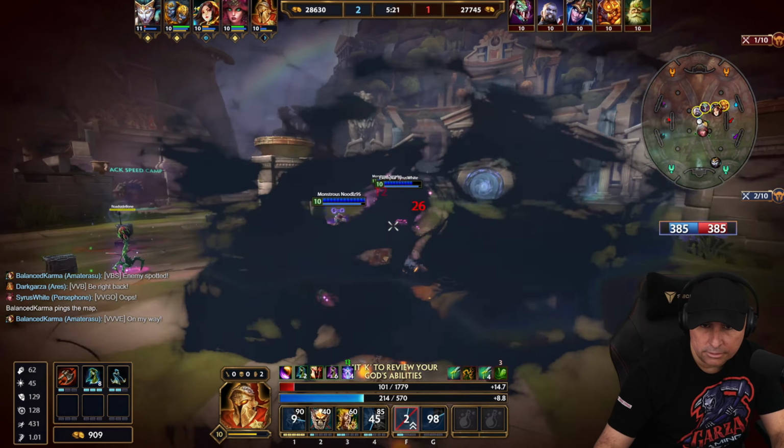Nice. Ooh, 26 stacks already. Let's go. We're already at 230 physical protections and 225 physical protections with my number two buff, which is really nice.